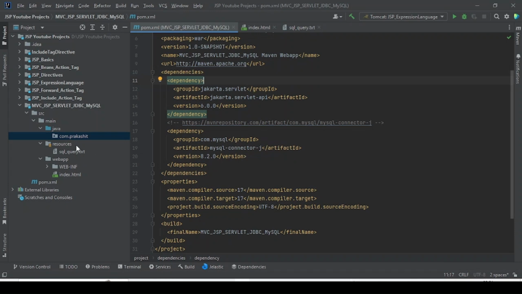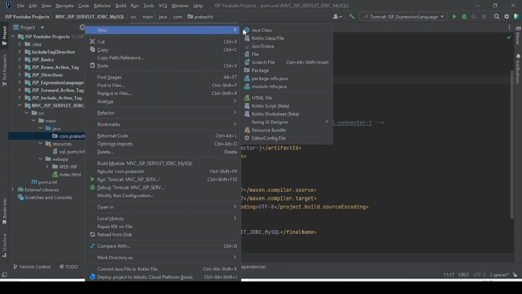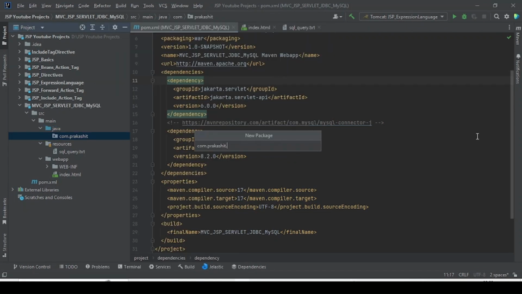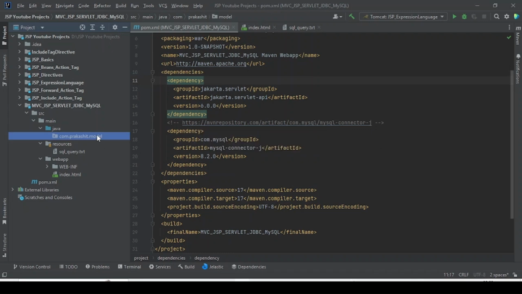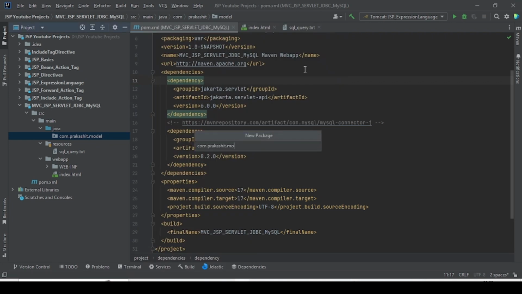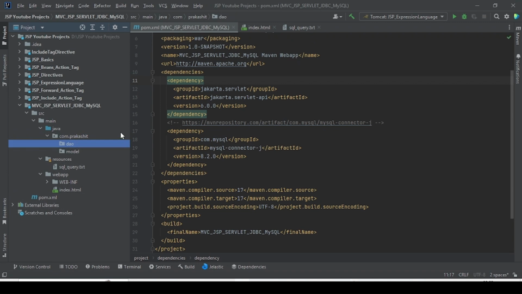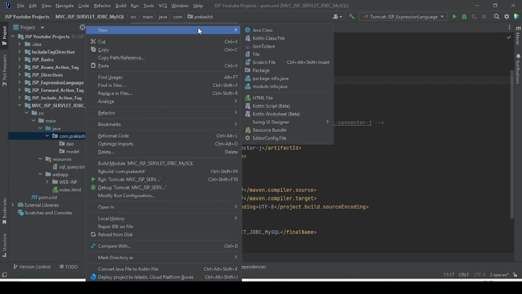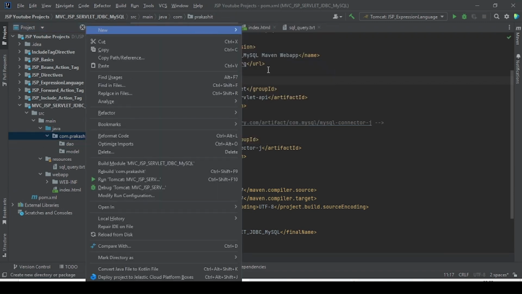As it is an MVC architecture, we are going to create the packages: model, then another package, DAO, and then controller.